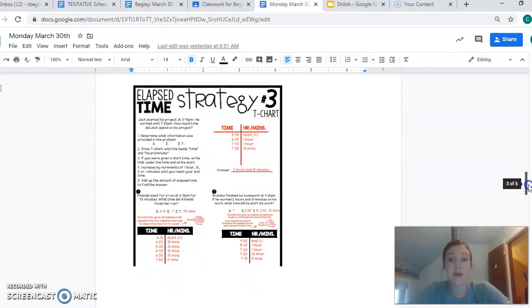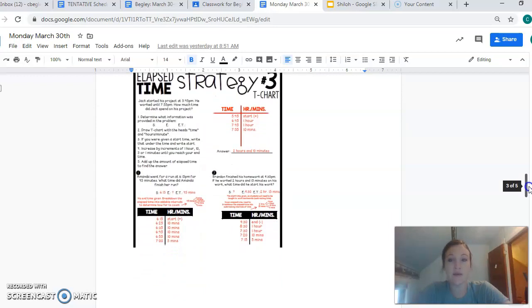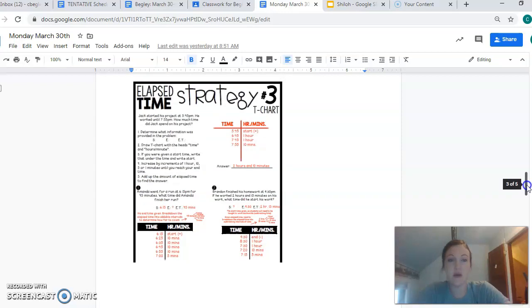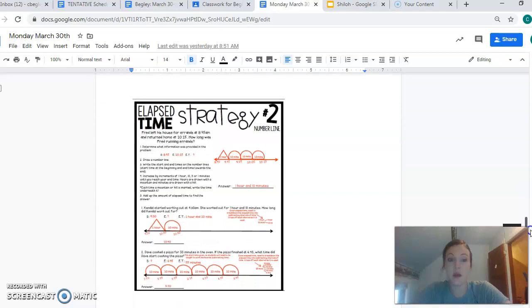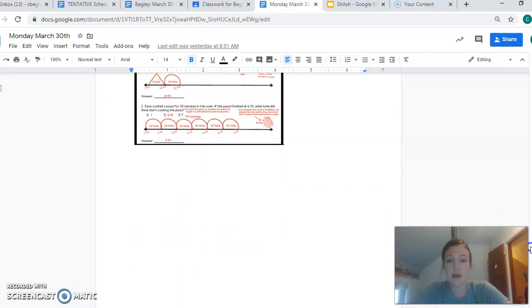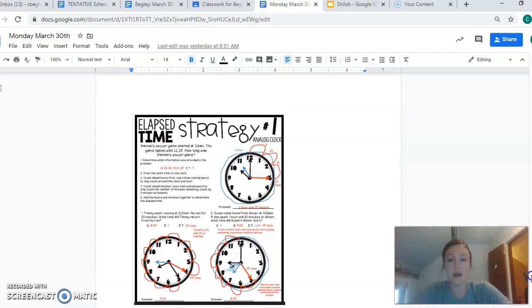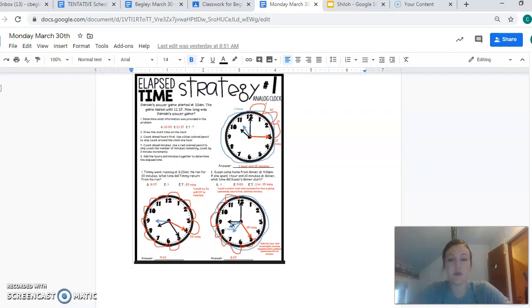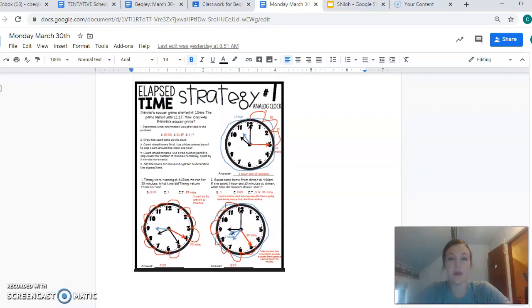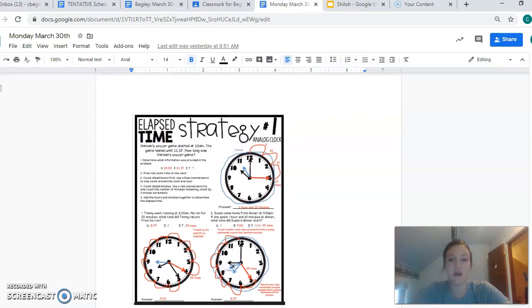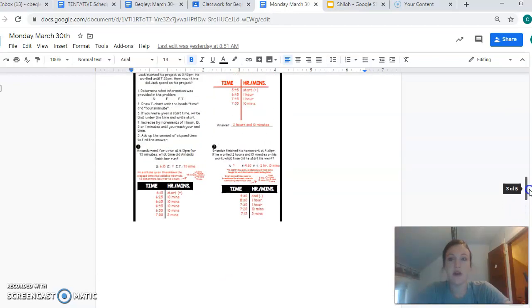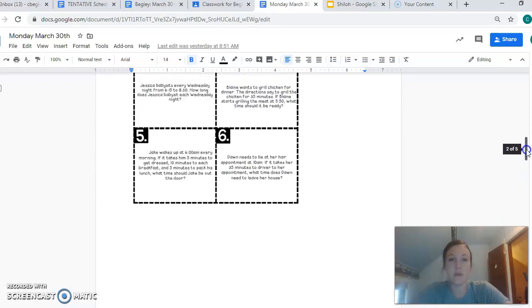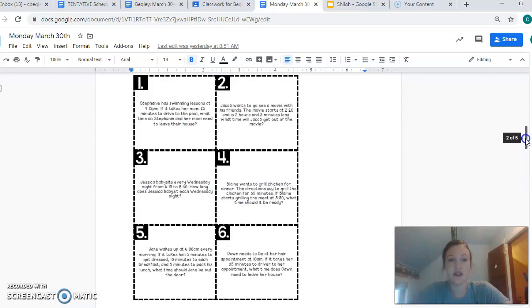You should have these in your math notebook, and we did these before spring break, so you guys should know which one you like. If you want to try to use mental math, you can. But if your parent checks your work and you get it wrong, then you probably need to be using a strategy. So you can use your math notebook, or you can look at these examples that I have of our anchor charts that are in your math notebook. And I want you to answer all 6 of these questions.